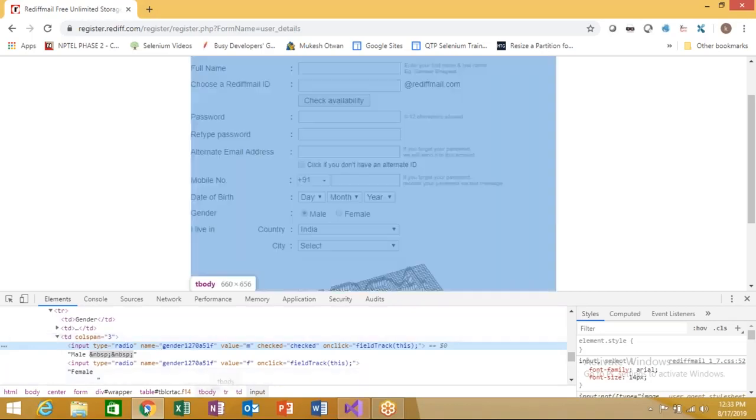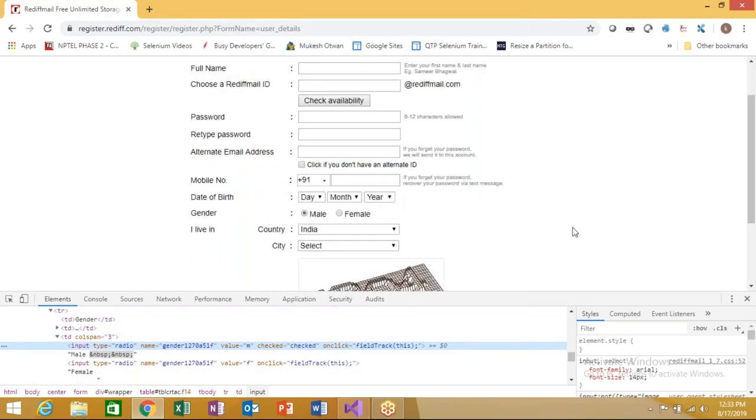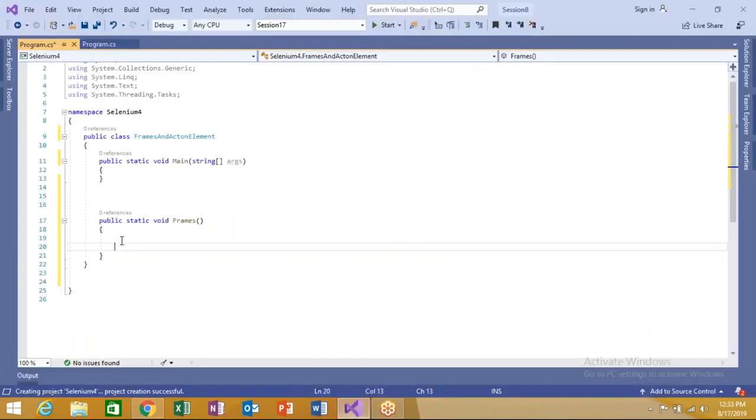Okay. Now I can see all these elements. Okay. But can I see a frame? I cannot see a frame. It is invisible to my eyes. It will not be seen. Now, what is a frame? What is the first thing we need to understand? So, what's a frame? Frame is a web page embedded inside another web page. That is what a frame is. Now, frame is created by the iframe tag.